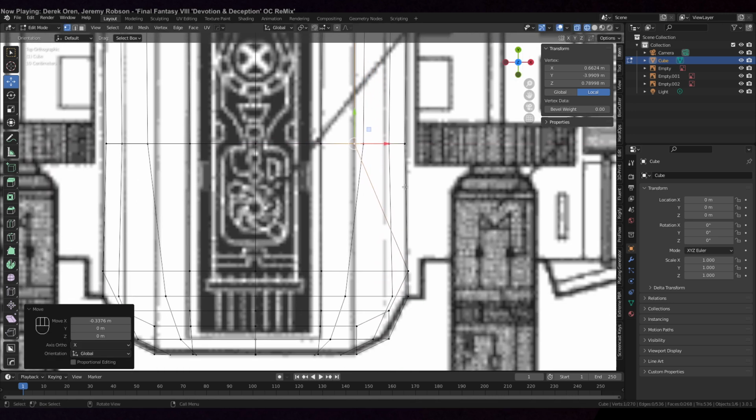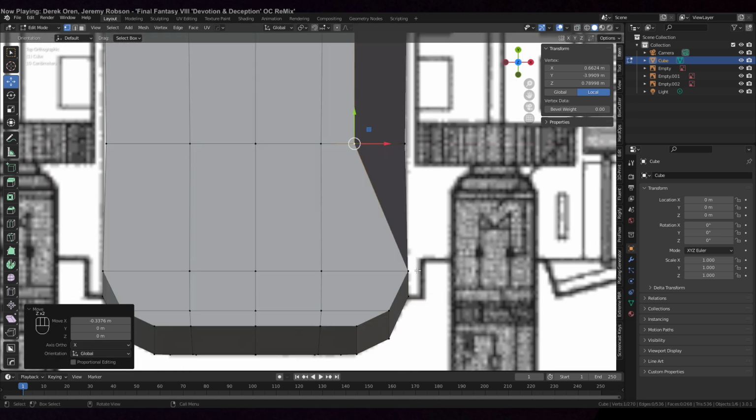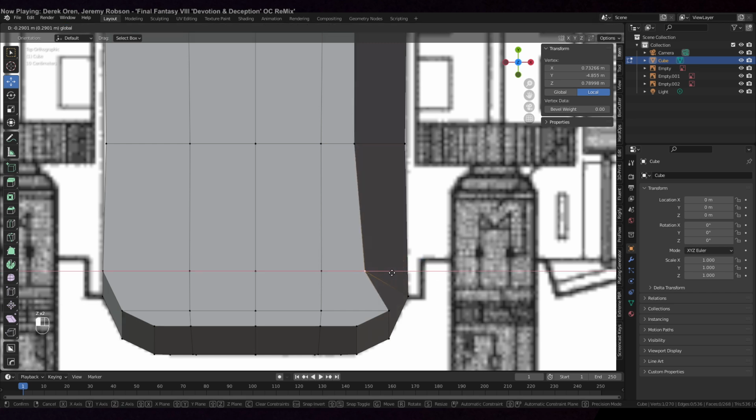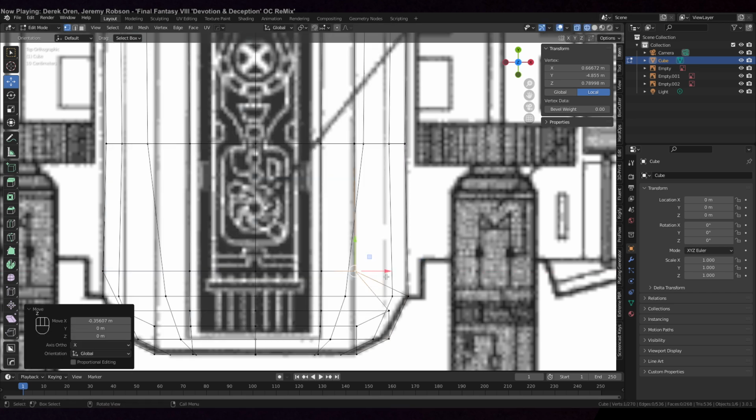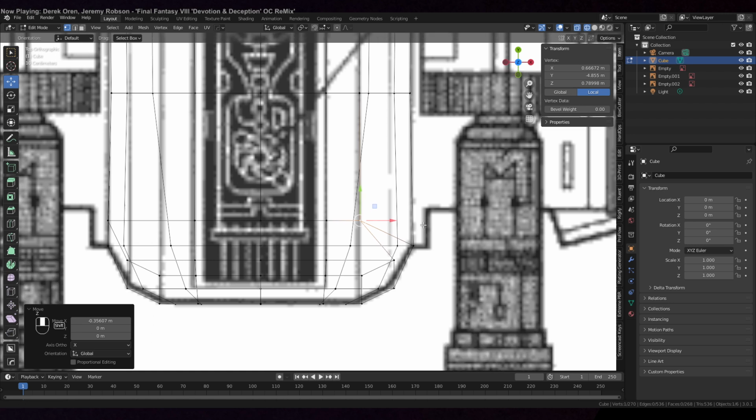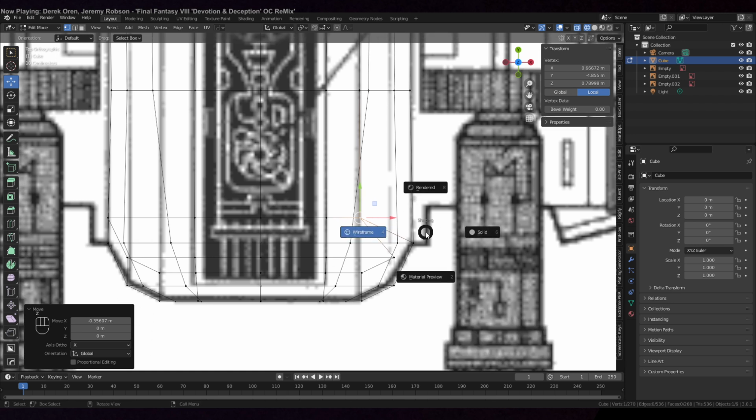I'm switching back and forth between the transparent view and the solid view because otherwise I can't see whether I'm selecting a lower vertex or not.